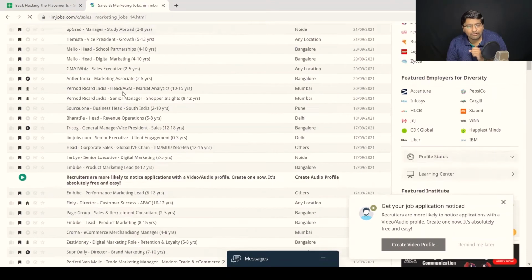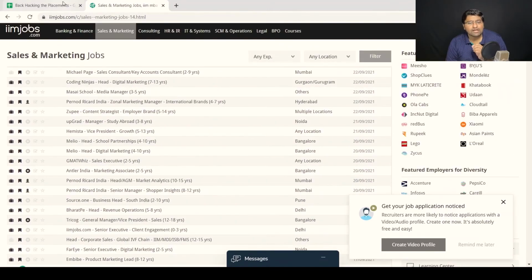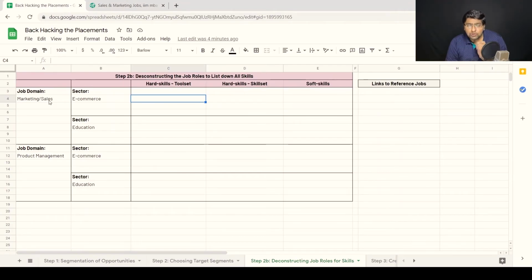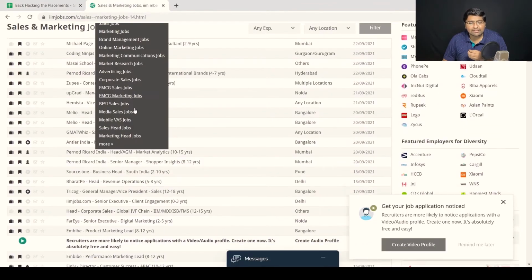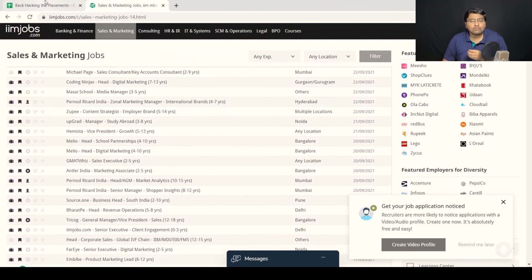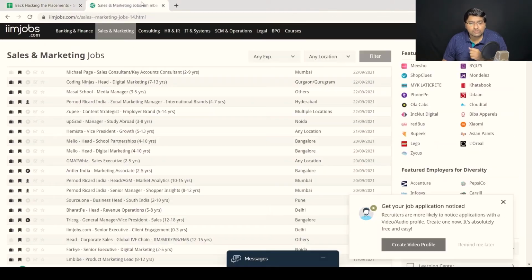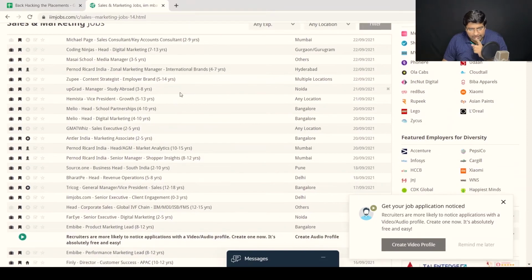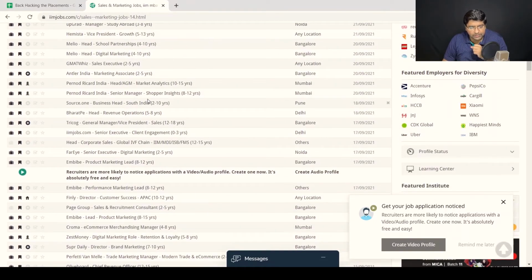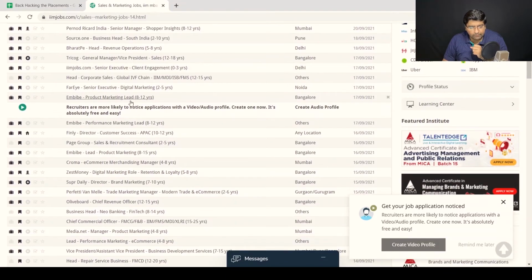And from here, I would have all those jobs which are from my chosen job domain. Now from this entire list, I need to find the jobs which are from e-commerce companies. So let me search for them, and you might have to scan through so that you can actually find those e-commerce companies.